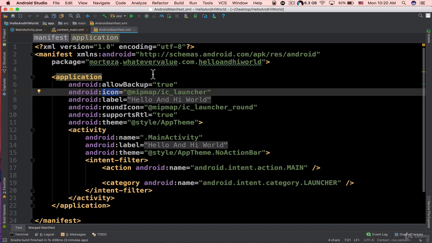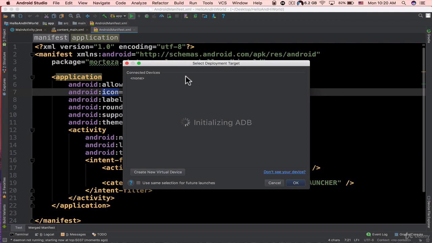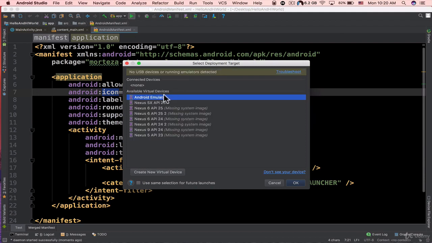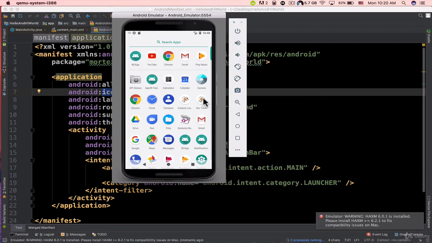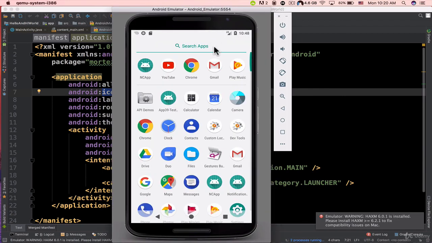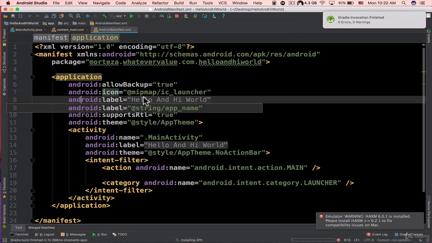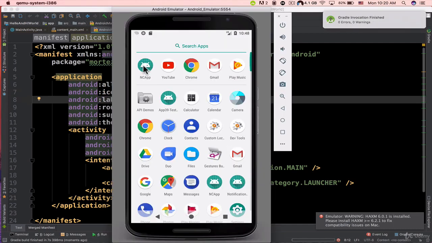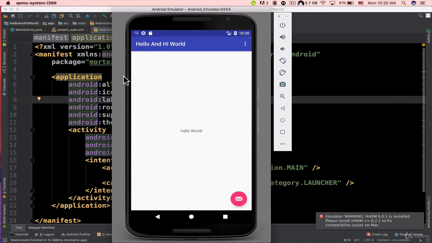I'm going to teach you later how you can run your app on an emulator, but for now let me run the app because I have already created an emulator. For now you don't have to worry about the emulator. Later you're going to learn how to create your own emulator, but for now let me show you that when it says launcher or icon, it means this icon here. It's going to create a default icon for you, and it's going to put it as the icon of your application. So this is our application running on this emulator.